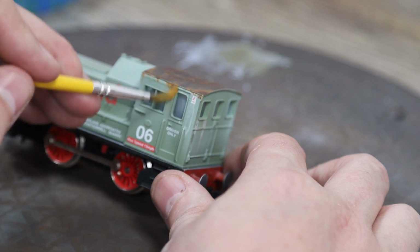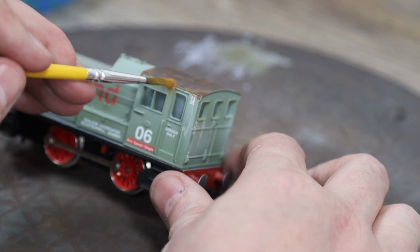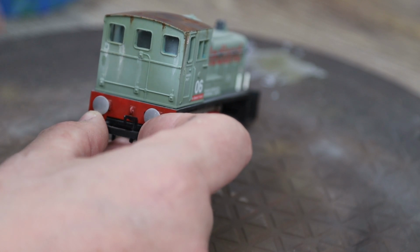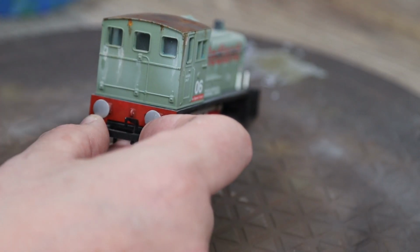They work quite well. Just bear in mind that if you're using thinner, you could take the white coating off, as you've seen, I've already done that over there. So where we've faded it down, you can see on the back on the left, we've used a bit of thinner and it's taken the paint off.